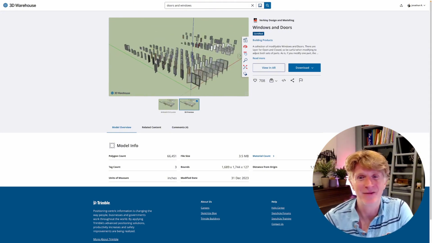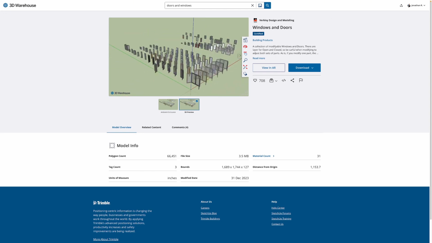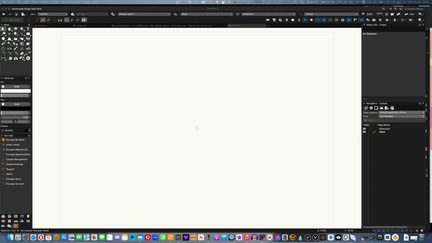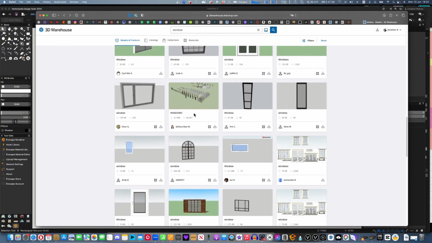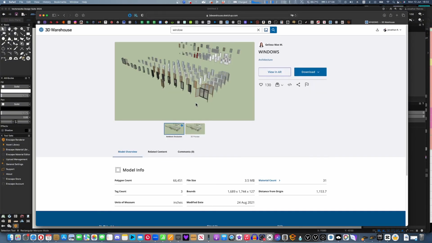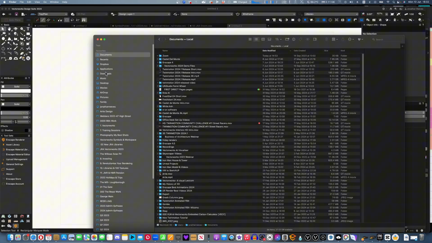Let's get started. Okay, so the very first thing we're going to do is go to the SketchUp 3D warehouse. And if you search for windows and doors, you'll find the file, and I'll put the link in the description, that you can have a look at and download. You can download that in the SketchUp file format. And of course, we know that this will import beautifully directly into Vectorworks. And actually, SketchUp comes in extremely well in the Vectorworks file.